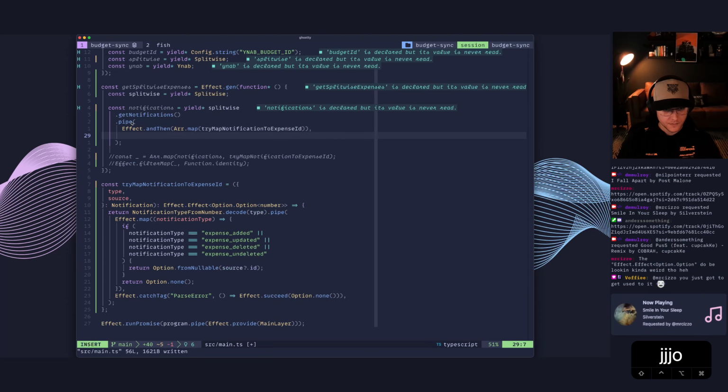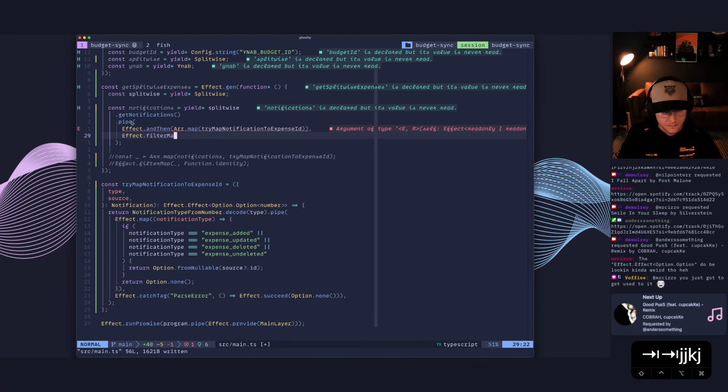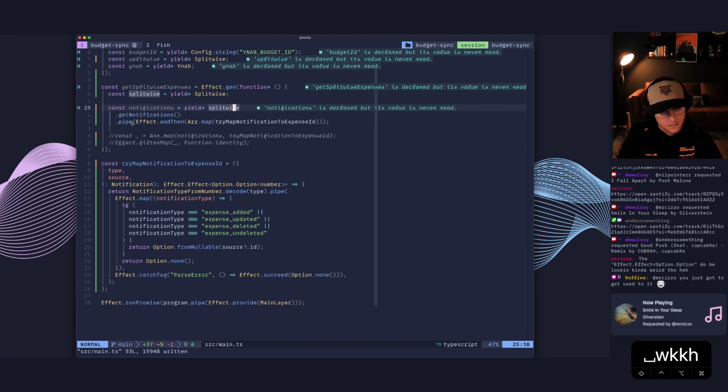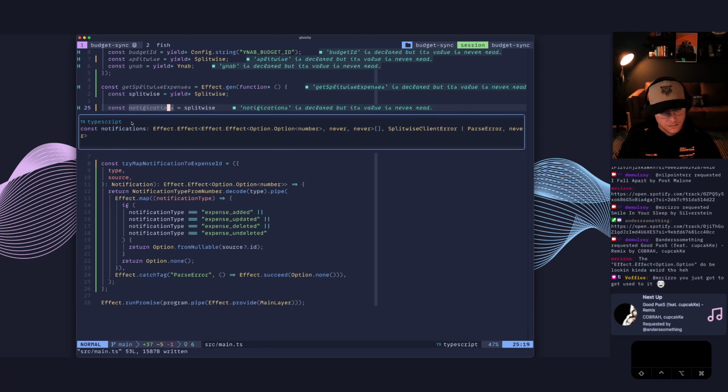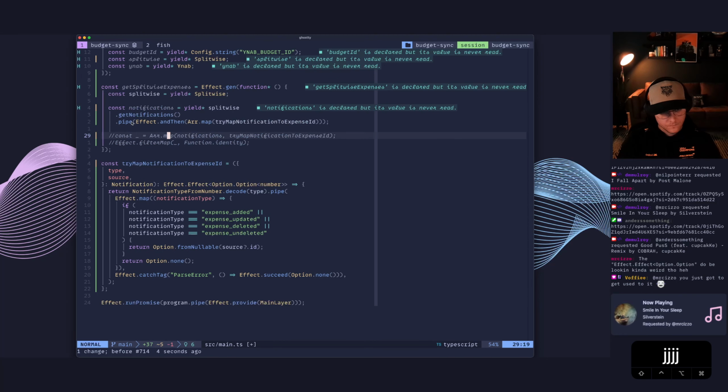Or no, this is where we would do Effect.filterMap. That's basically what I want right there.